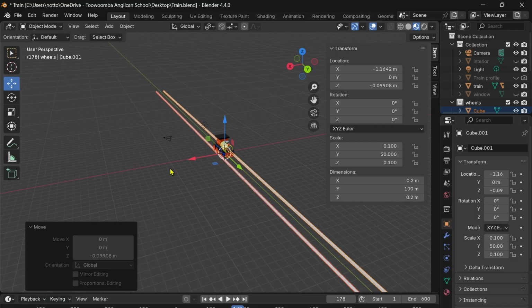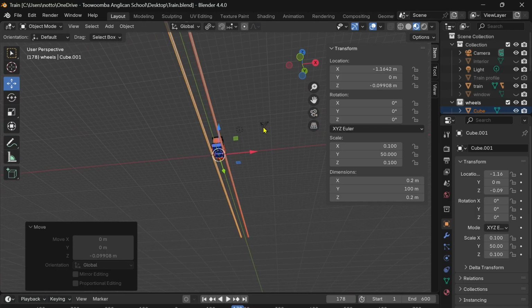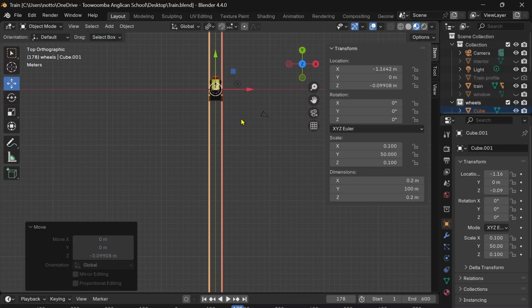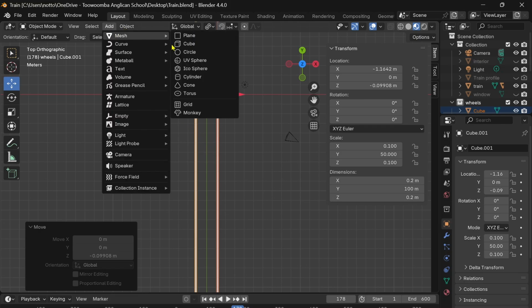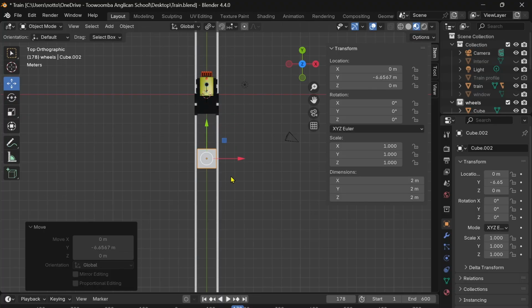Okay, excellent. Keep saving your work all the time, guys. So I'm going to now go to the top view again. Let's add in the cross beams, the wooden beams that will go across the train track. So we go add mesh cube again. Can't really see that cube too well. I'm just going to move it down there and let's get that into a scale. So just shorten the width of it.